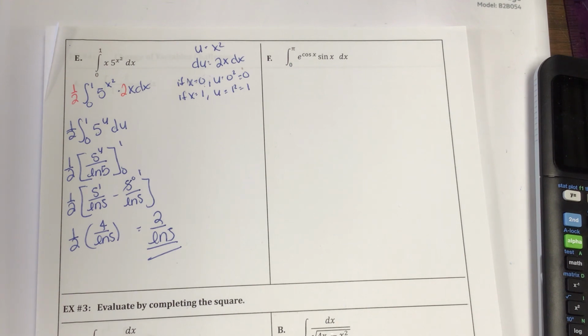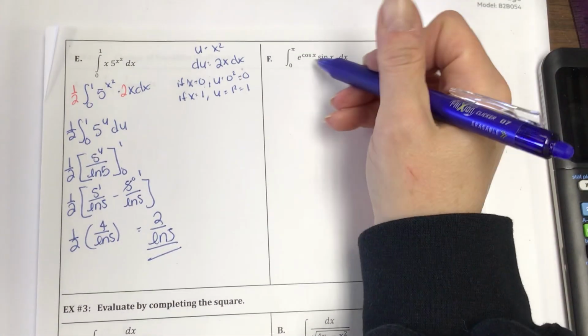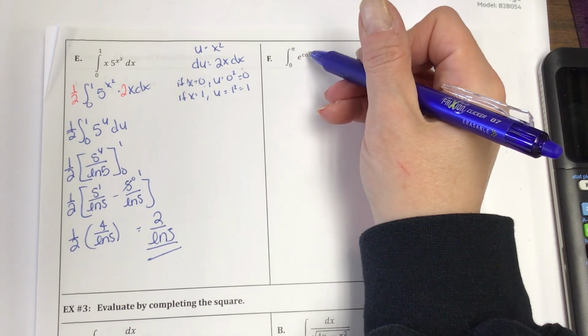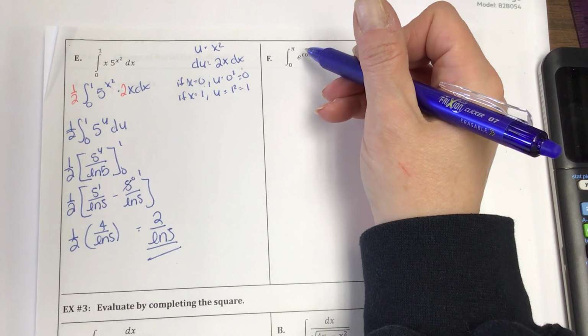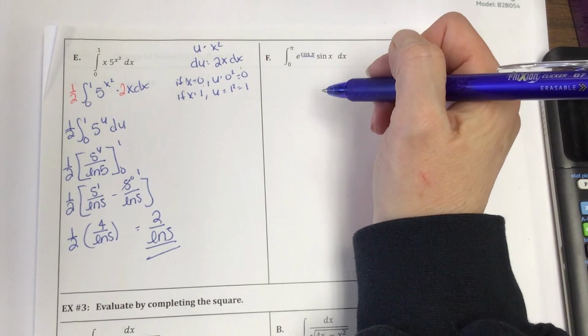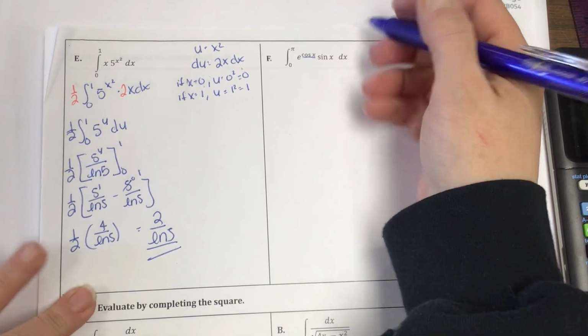All right, so looking at F. Here we have the antiderivative from 0 to pi of e to the cosine x times sine x, right? And so when you look at this, we know we can't take the derivative of sine to get cosine in a numerator, right? So when you're trying to figure out which one to let be u, you're going to have to use that exponent, yeah? I said numerator, but I meant exponent.